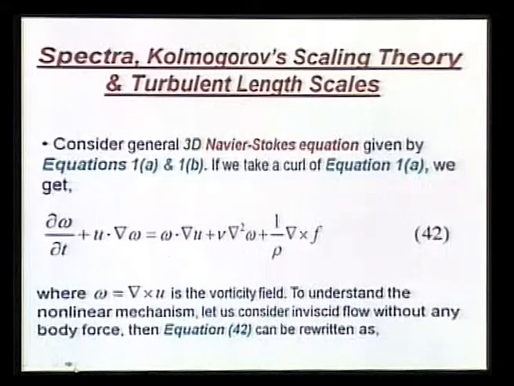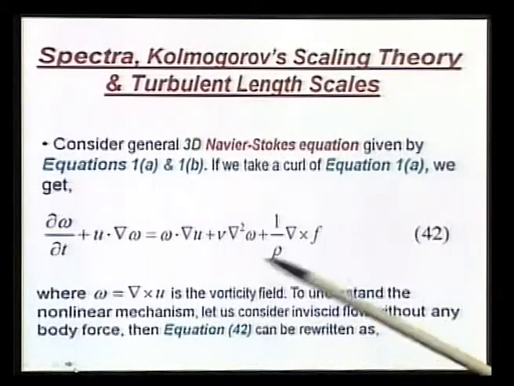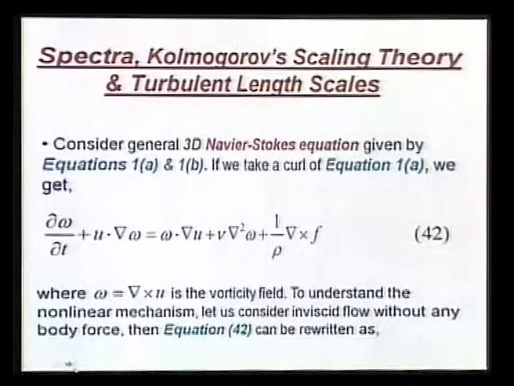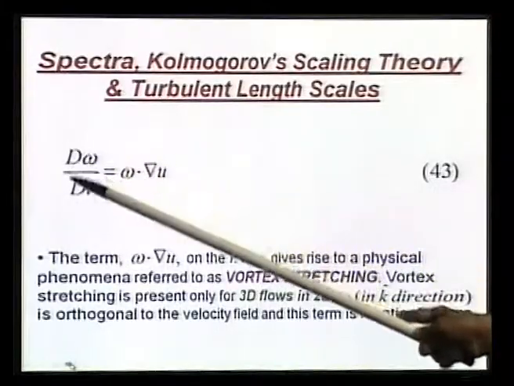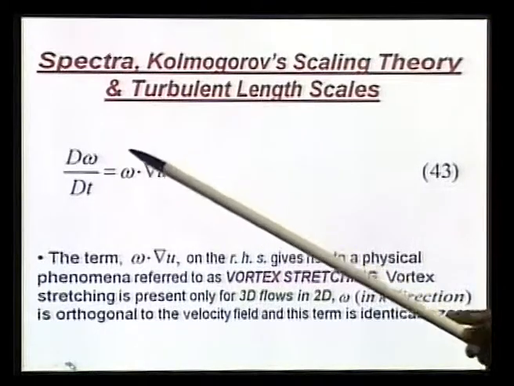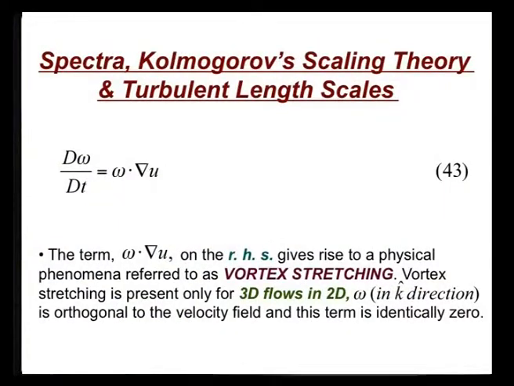So, if we then consider, for the purpose of analysis, the flow to be inviscid and not have any body force, or even if it is there, let us say it is given as a conservative force, then the body force does not come into the vorticity transport equation, right. And then we get the simplified equation like this. So, the rate of change of vorticity is solely driven by the vortex stretching, right. So, this is the term that we discussed.